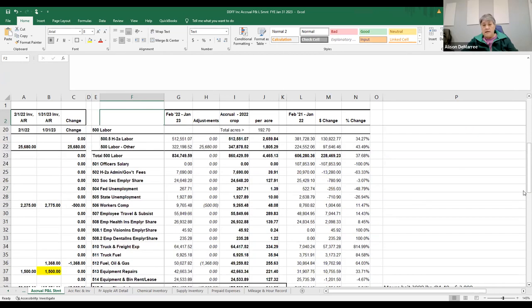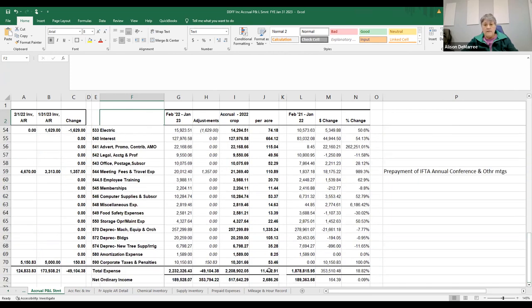Our total expenses are about $11,463 per acre. We're mostly fresh fruit — last year we grew about 200,000 bushels of apples, and I would say probably 85% was fresh, with the rest being juice and processing. Our processing apples include varieties that have fallen out of favor, like Jonagold, Cortland, and Crispin. What we tend to do is if something's fallen out of favor, we process it if we can't find a fresh market, and then we'll replace it. We're very aggressive in replacing orchards.